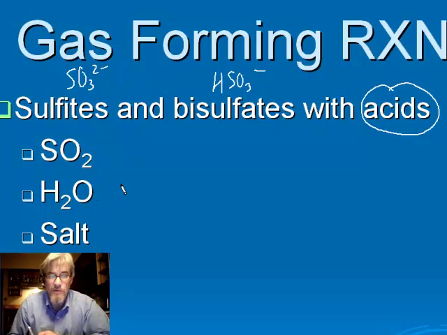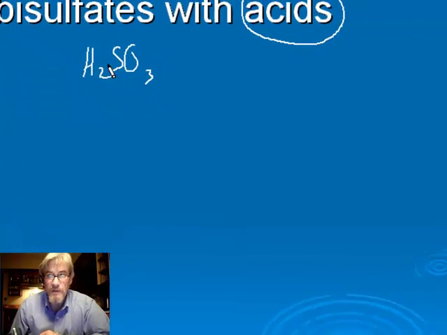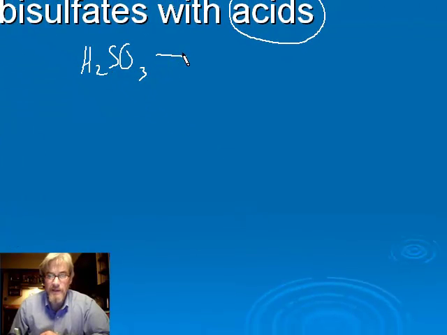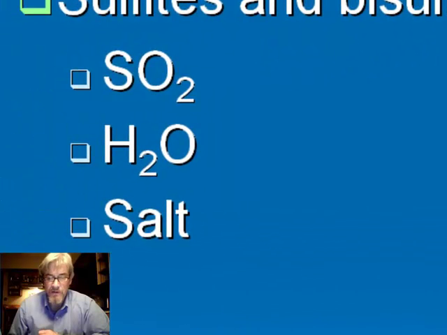The first thing that happens is the double replacement or metathesis reaction produces sulfurous acid. So this is kind of an analogy to carbonic acid. But it, like carbonic acid, isn't stable, and so then it decomposes. But instead of giving CO2 and water, it gives SO2 gas and water. And then there's always a salt, and that's formed in the initial reaction. So the final products are SO2, H2O, and a salt when these reactions happen.